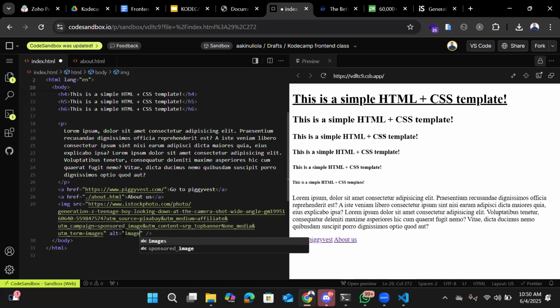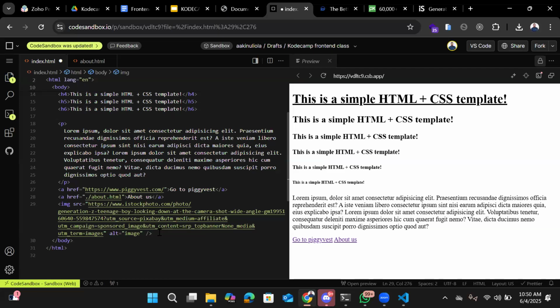So there are some things, let me explain. The source is where the link to your image is, where the image is located. Then the alt text is used because of visually impaired people, or in case the link is broken, probably after you have uploaded the image it got deleted, and you don't want that place to be empty. So your users can know that there is an image here.